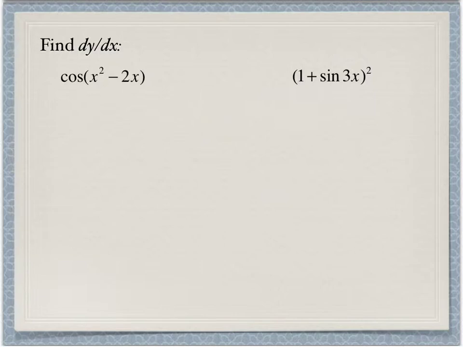So here we go. The derivative of the outer: we know that the derivative of cosine is negative sine, and then I don't do anything at all with the inner part. I just leave that as x squared minus 2x. So there's my outer, or daughter, as the previous slide said. But now I want to multiply that by the derivative of this inside part, and in this case it's going to be 2x minus 2. And there's my derivative. That's called the chain rule, interestingly enough.